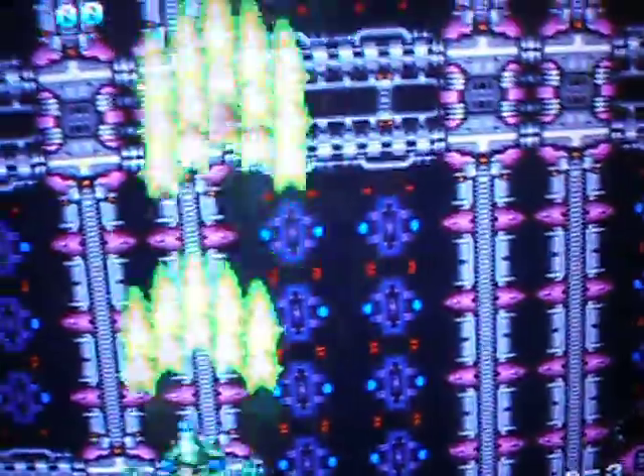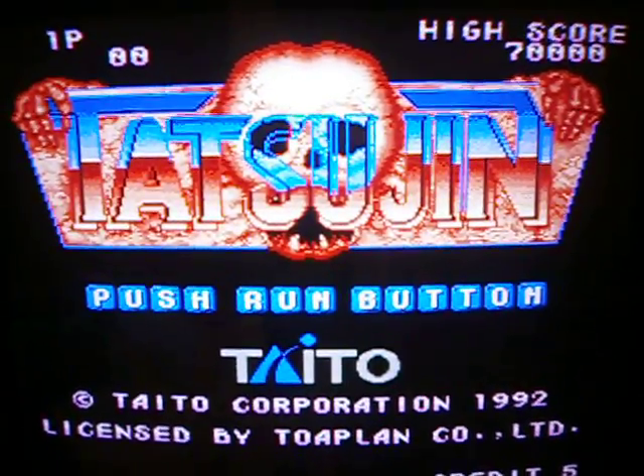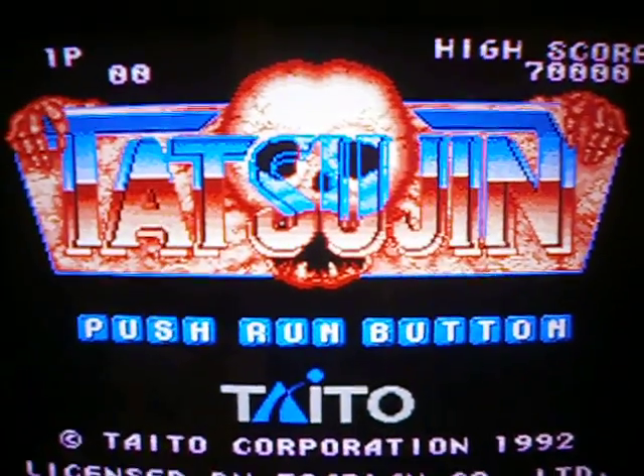A fellow YouTuber on here, Gus Newton - Russ - he was kind enough to sort me out all the ROMs for it. It's not a complete set, and this is a game that I'd have never bought, man. The price on this now is just stupid money, but this is one way of playing all the PC Engine games on the original hardware, which I think is probably the way to do it.